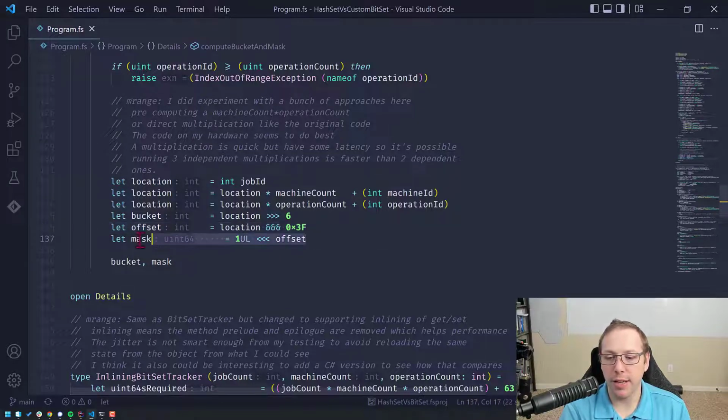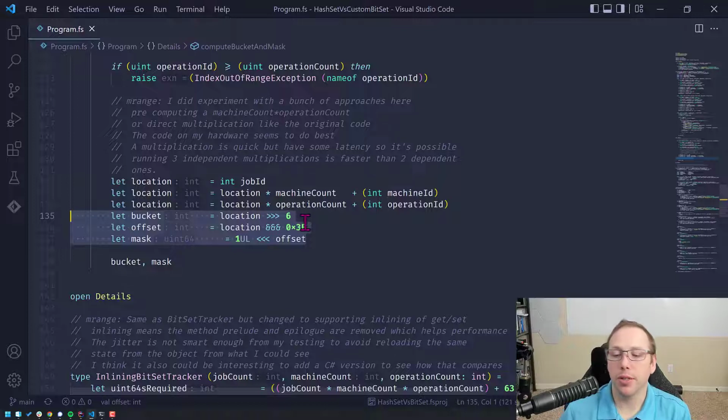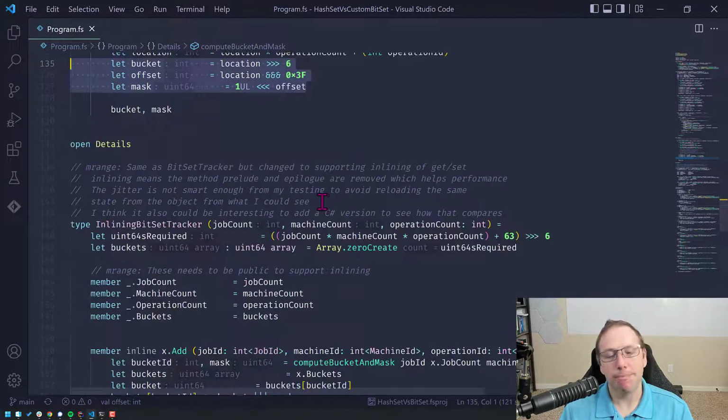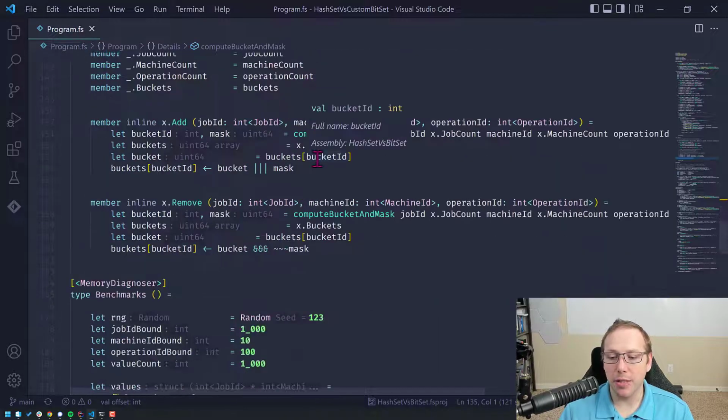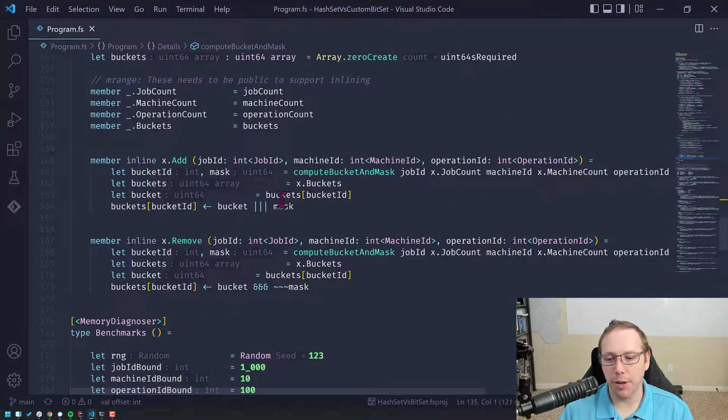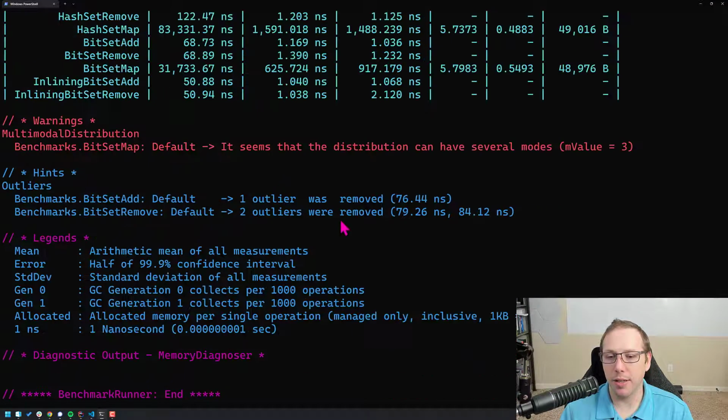So again, insanely fast. And then to get the mask which identifies the position of the bit that I'm interested in, that's just a bit shift. So bit shifting and masking is insanely fast compared to multiplication and division. When you can, and you often can when you're dealing in base 2, there are things you can do to make your problem fit into this domain. Well, not insanely faster, but it adds up. All these little things lead to much better performance, and that's borne out in the benchmarks.